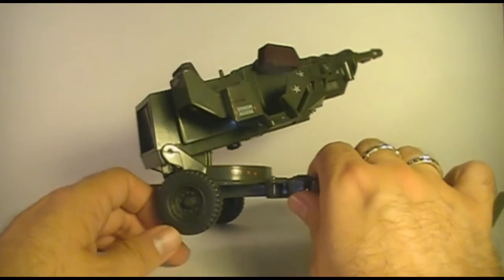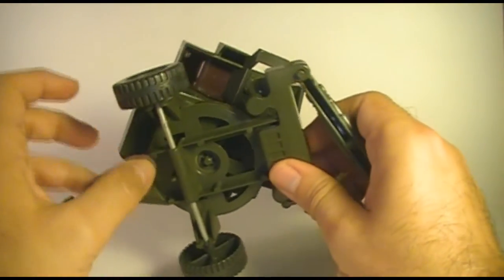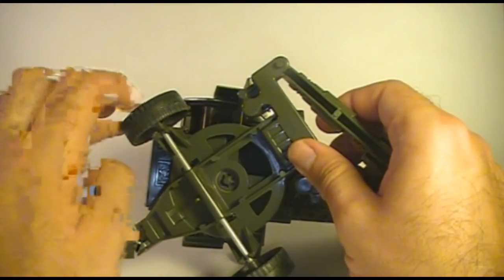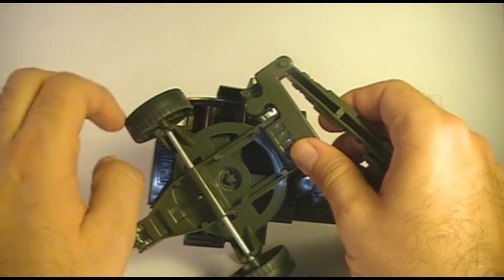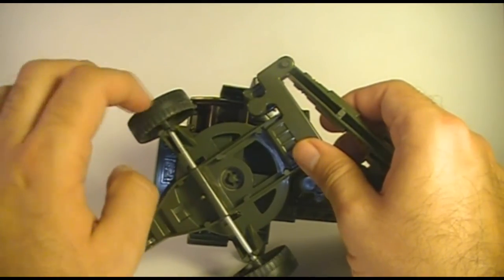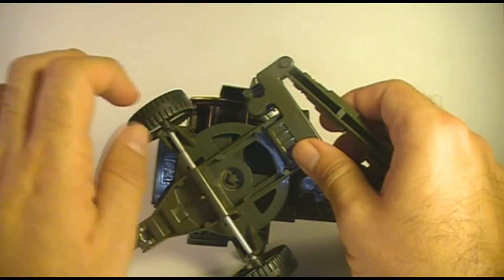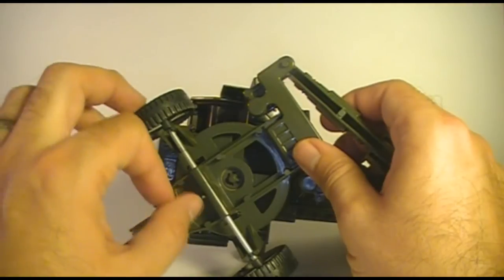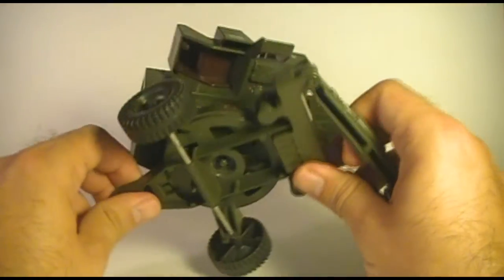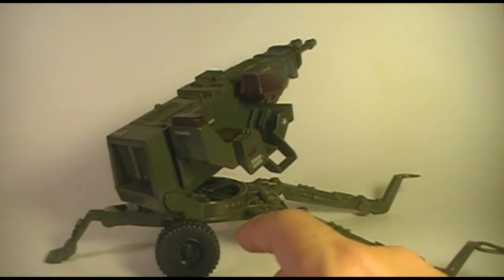This is a towed vehicle, so it has wheels — just ordinary plastic wheels. They are held together with a metal bar, which I like a lot. I really like these wheeled vehicles that have the metal bar. The metal bar is probably not going to break; it's much more sturdy than a vehicle that's held in with just plastic. So that's a nice feature, and you probably don't have to worry too much about the wheels being missing or broken off on this thing.